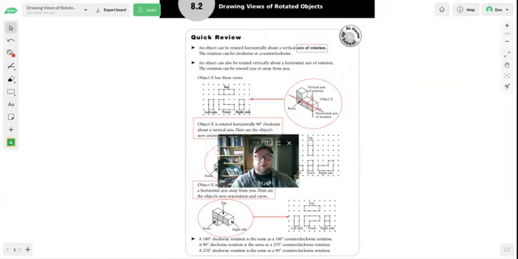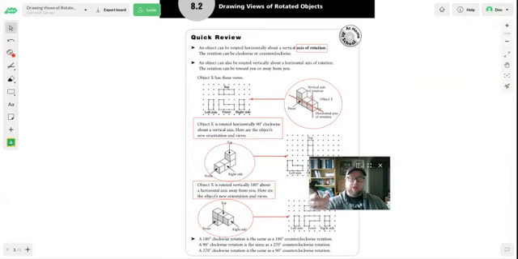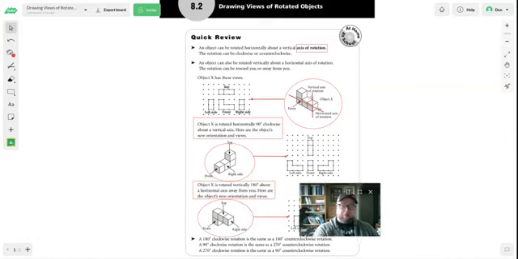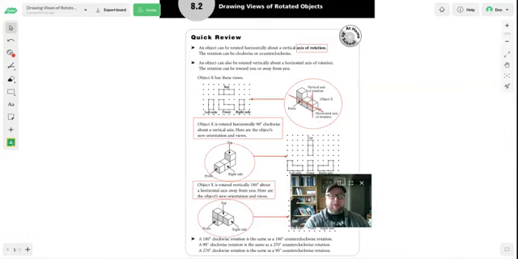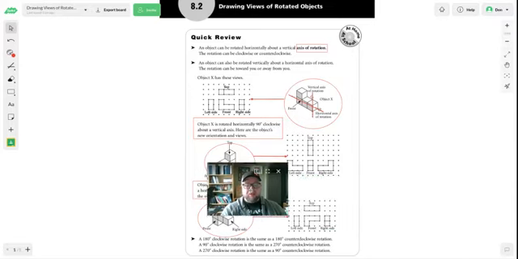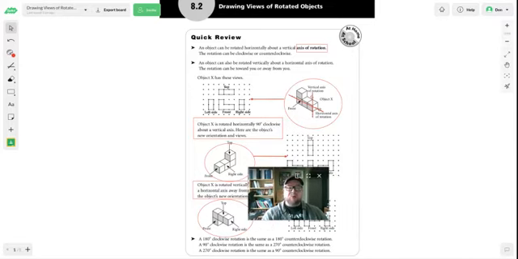Okay, so this is when it would be clockwise. So we would rotate it this way. Our right side would be facing this way, like the right side is depicted here on the graph paper. And then we do the left side, which is the opposite side. And these are pretty straightforward. When we go to do this on the assignment, there will be the cube block sculptures that you'll be able to manipulate and draw. I will demonstrate that in the assignment when I do another video for that, kind of part 2 of drawing views of rotated objects.